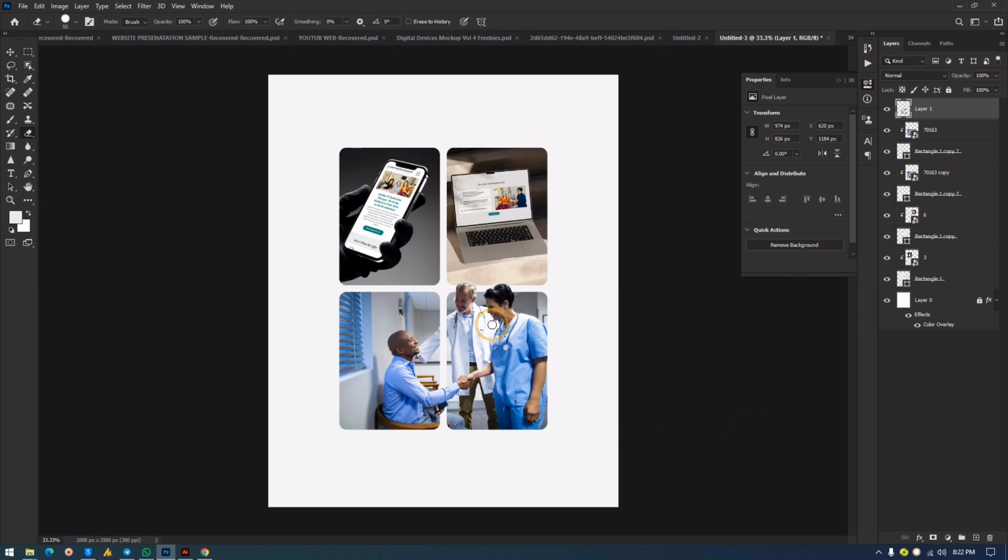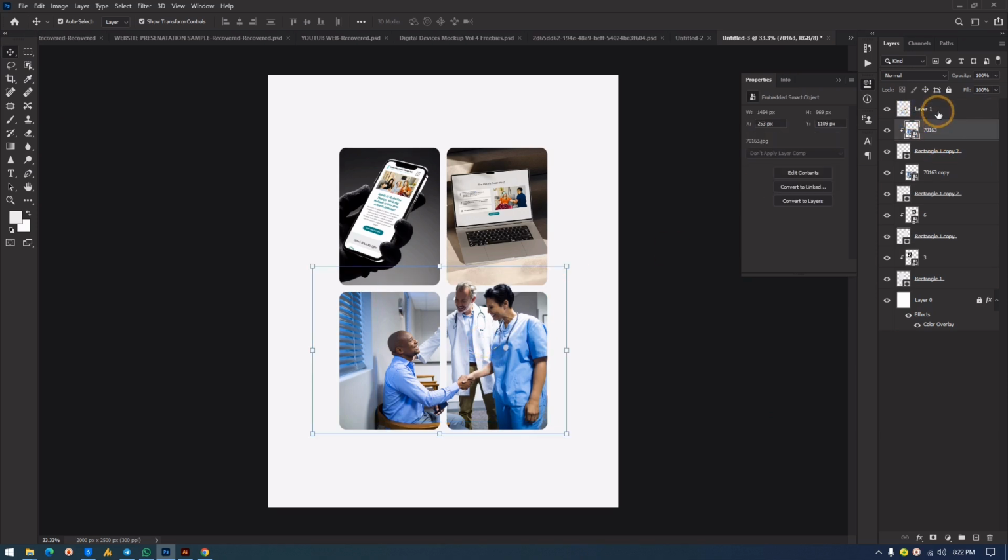So this looks more realistic. Now, what if we want to increase the size of this thing further than it is currently? What we need to do is select on this layer that is outside. Select all images, all of them, not whether the one we erased or the one we did not erase, but all of them that are in this particular section. Select all of them, 1, 2, and 3.